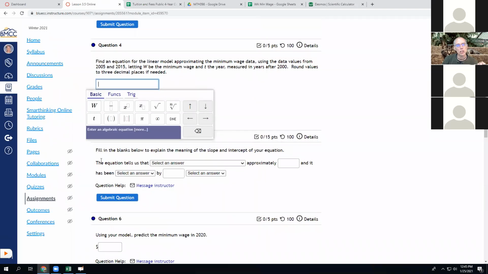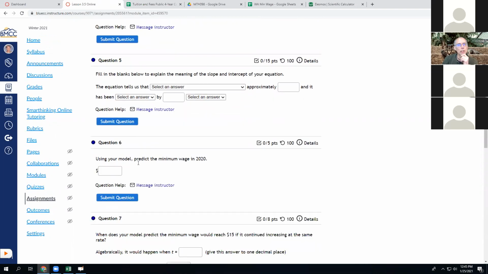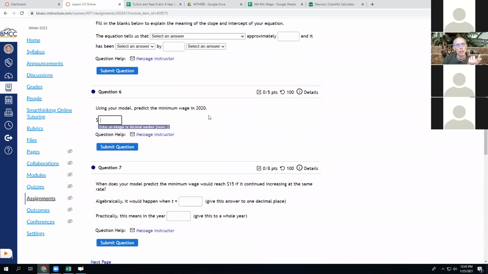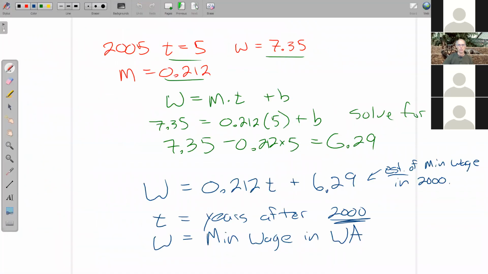Okay, so what does the slope tell us? And the y-intercept. So I'm going to let you guys think about that one, and then making the prediction. Whenever you make a prediction, you got to remind yourself about what your t is. And in our example, we're claiming t is years after 2000. So then when they say use the year 2020, then we have a little work to do to say, oh, what is t then?